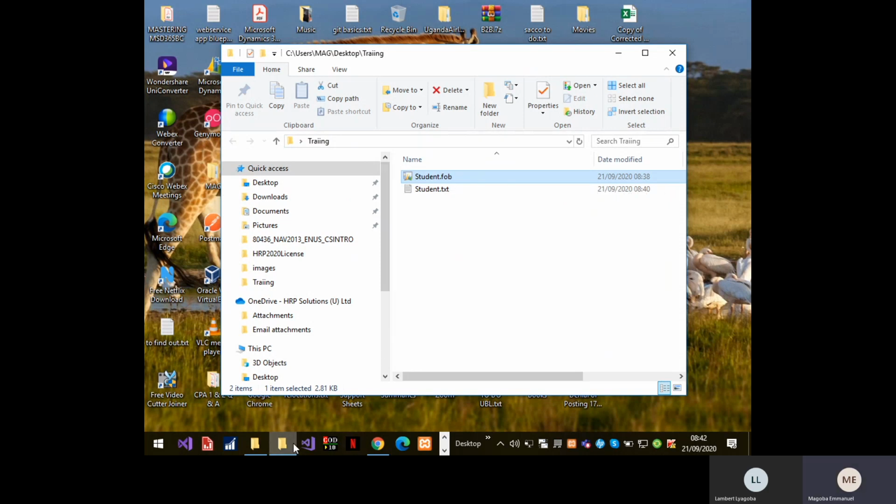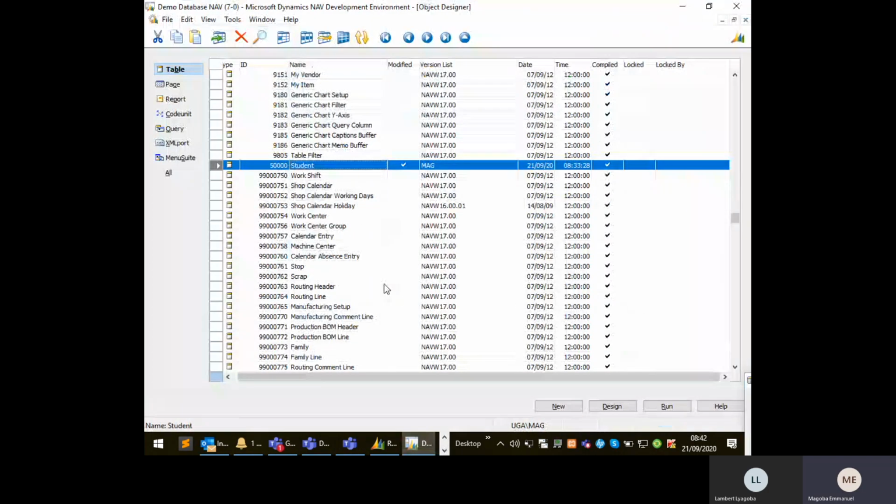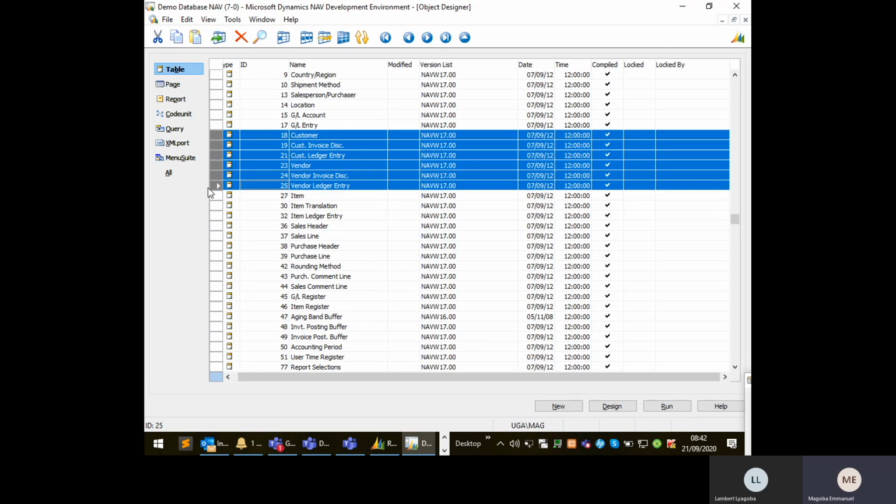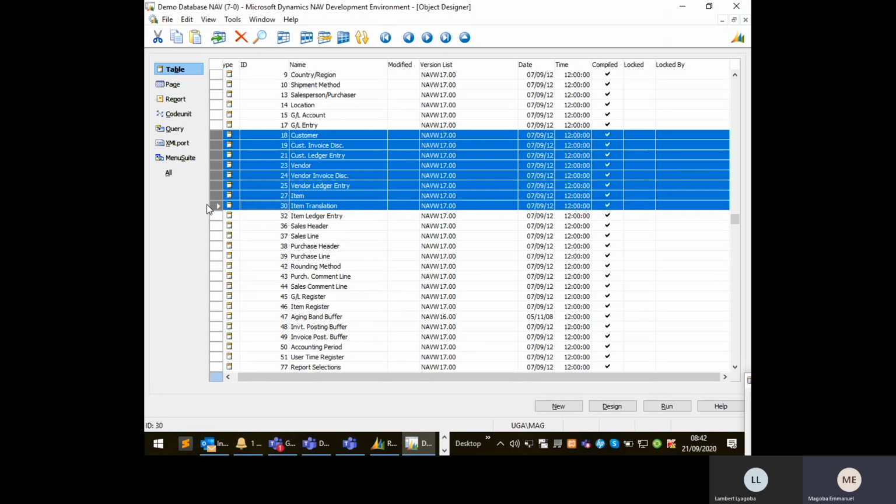Now there is another important feature: what happens if you want to send like 100 tables? Would you export one by one? You select all. For example, I can come here. Let me go to table 18. I can do this. And I do what? But what if I want to export some tables, then some pages, some reports? If I want to send some tables, pages, and reports, how will I do that?